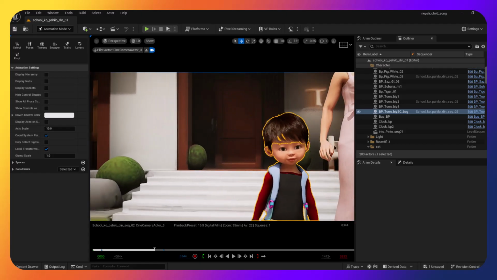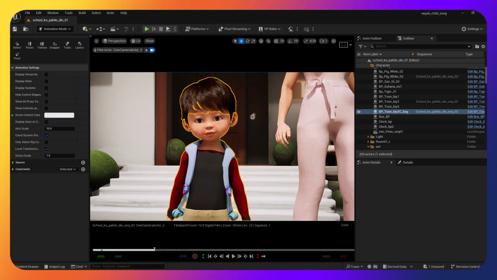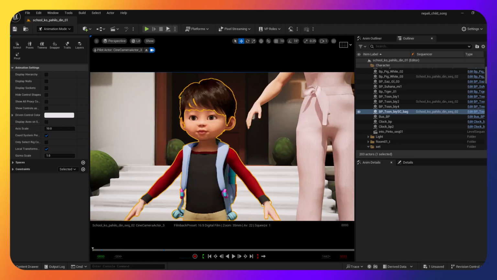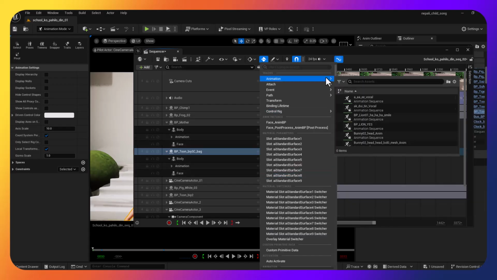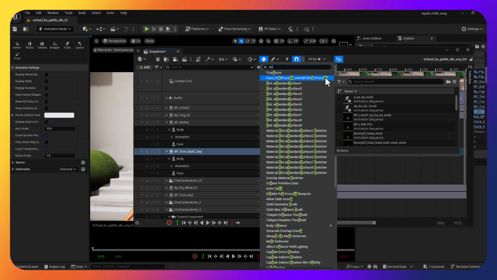Then I want to go to the 0 in my sequencer, and I put the 0 on this over here. It will come out, and just go to the face. I already had the face animation done, and then I can put the animation out here.